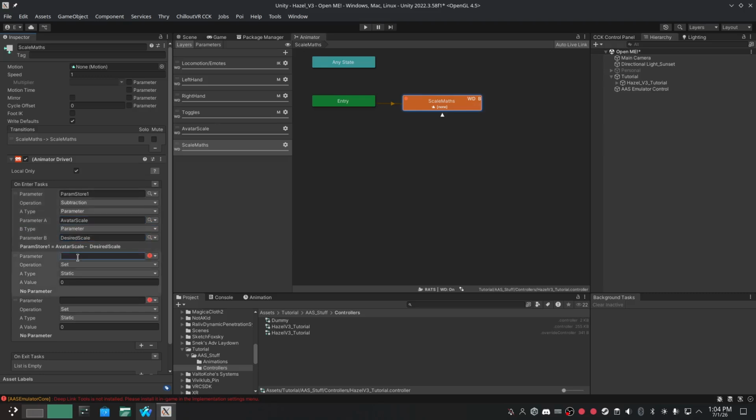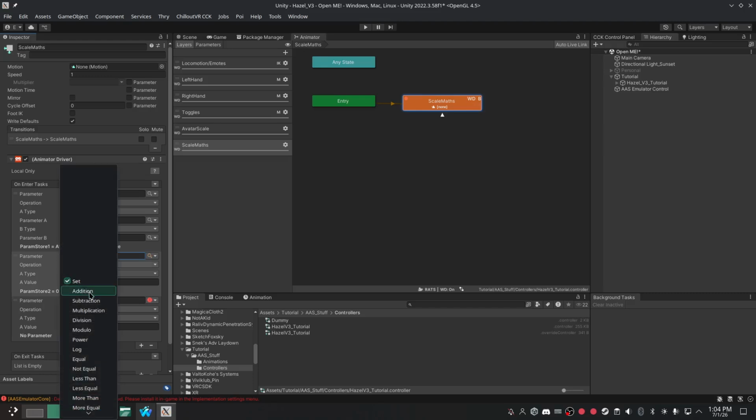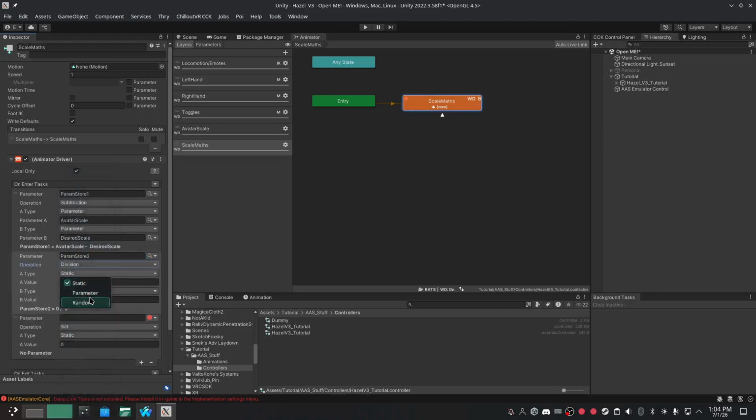Then the second is going to be paramstore 2 being assigned a division of paramstore 1 divided by 30. 30 is the value we'll be providing here, but if you want, you can provide a value bigger than that for more accuracy at the expense of computation.